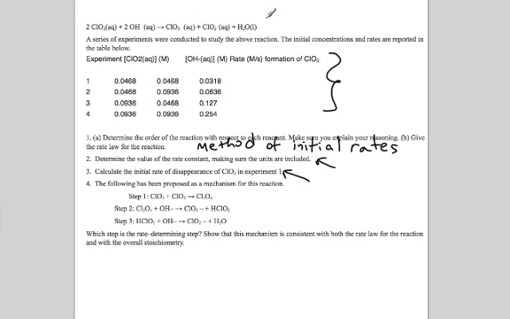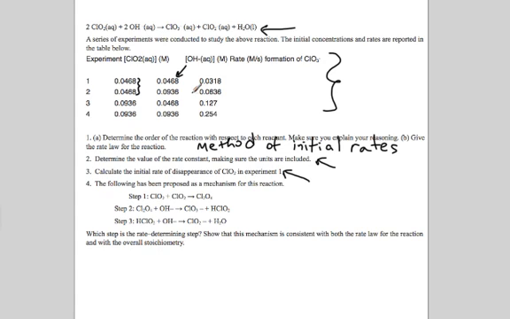And then there's a mechanism. So we're going to do lots of those after I go through this, okay? All right, so we've got two reactants, the ClO2 and OH minus, and you're given two different concentrations and the rate. That didn't copy over as well as it should have, but what you want to do, like for OH minus, is use the two experiments where the other one is held constant. So I went from 0.0468 to 0.0936. To me, that looks like a doubling. And what happened to the rate?